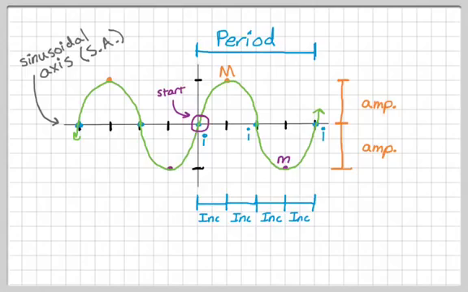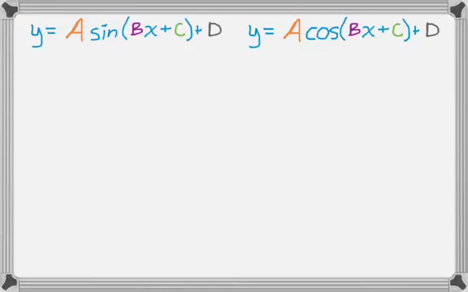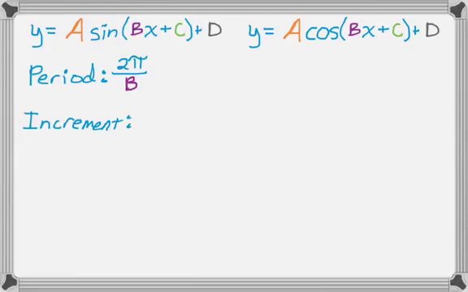So what I want to do now is go through graphing one. Well, actually, first we're going to figure out how to calculate everything. We have these two general equations, y equals a sine of (bx plus c), and then plus d on the outside, or y equals a cosine of (bx plus c), and then plus d on the outside. So what does each thing give us? To figure out the period of the graph, it's going to be 2 pi, the natural period, divided by b, that coefficient of x. To find the increment, that's going to be the period divided by 4. So first you calculate the period, you divide that by 4, that gives you your increment.